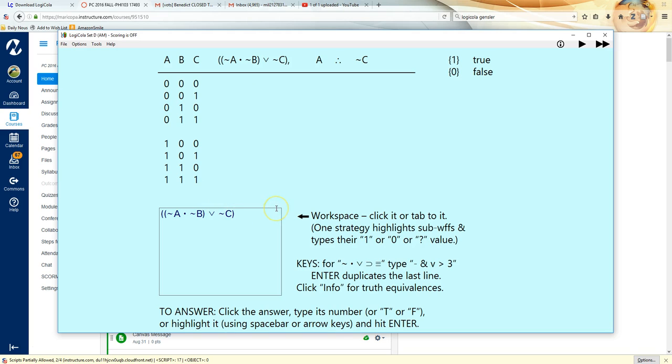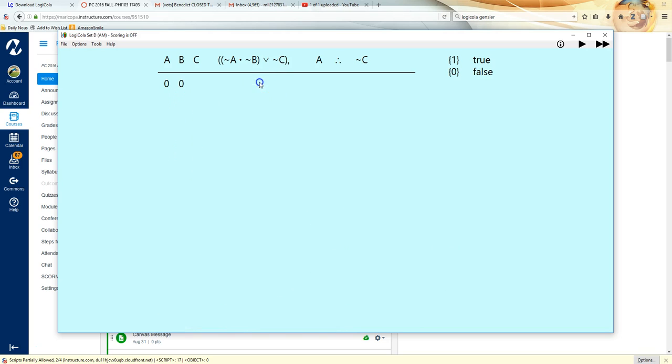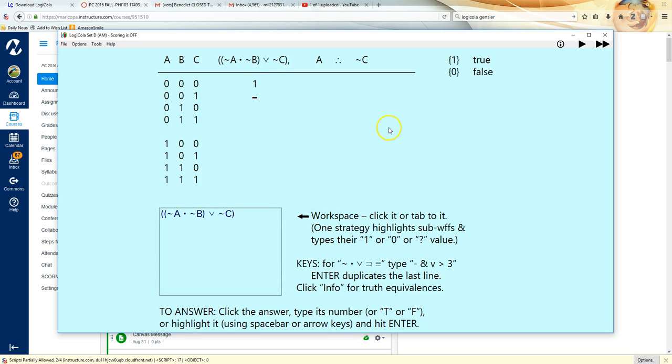So for this line, I'm going to plug in all the zeros. Once I've done that, bring it down, start switching the values. Okay. And I'm going to work inside the parentheses first, way out. So I have a 1 and 1 here. This would actually equal 1. So I would have this, which equals 1. So this whole thing here would be 1. And you would go on and do it for the rest of the thing.